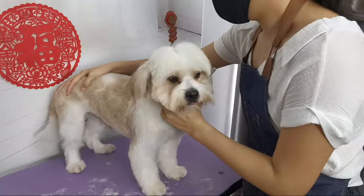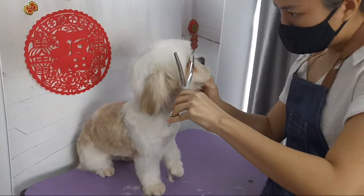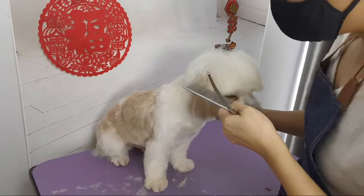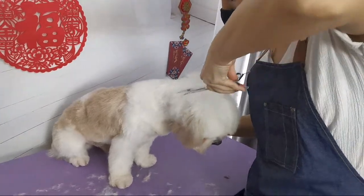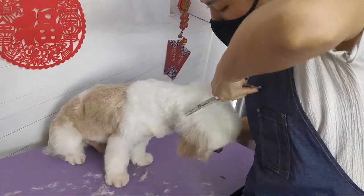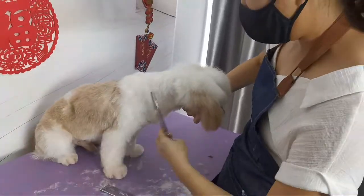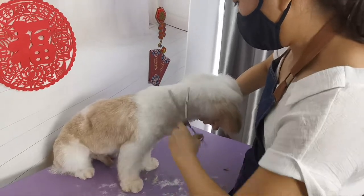Kelsey, you want to sit? It's better to let the dog sit down so that you have a better angle of the head, so that you get a natural look from the ear to the top knot. You can observe how the teacher is trimming and how she places the scissors. If you're right-handed, you just do the opposite.